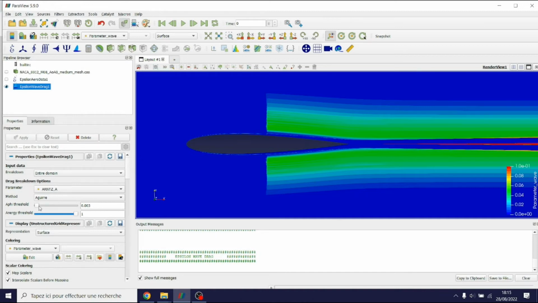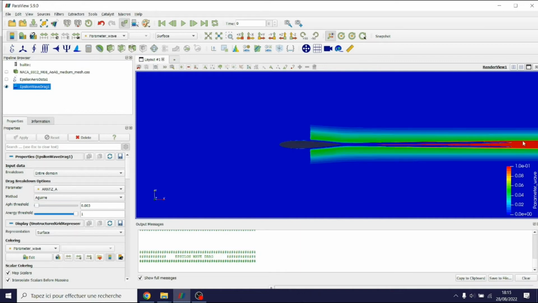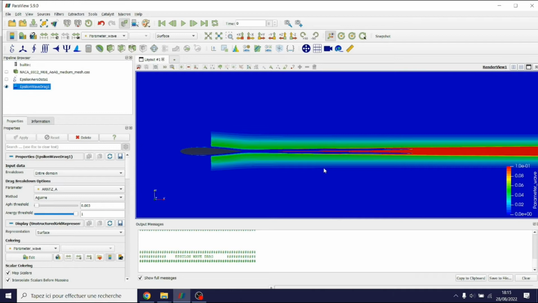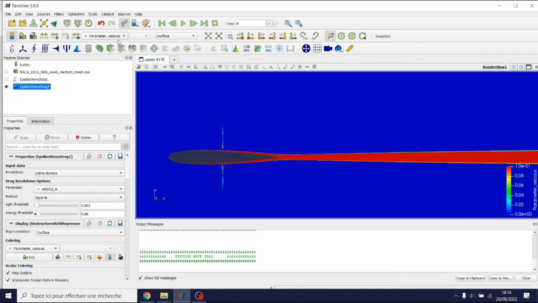So like this, you are extracting very well the shock wave here, but if you scroll outwards, you will see that the wake still contains some part of the viscous region, and that's undesired. What can I do to get rid of that red part? Well, that's why I have the second bar. If you decrease it, you will see that at some point it starts erasing the internal part, and you can keep moving that to the left until you get all green on the wave parameter. If you go to the viscous part, you will see that it will retain just the viscous part.